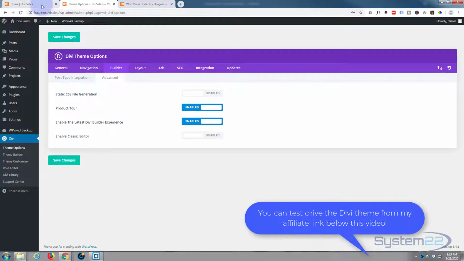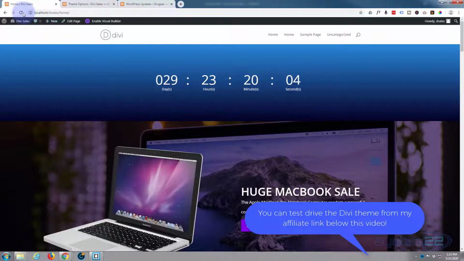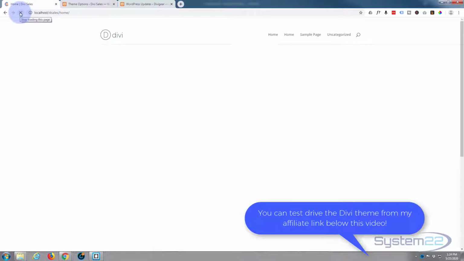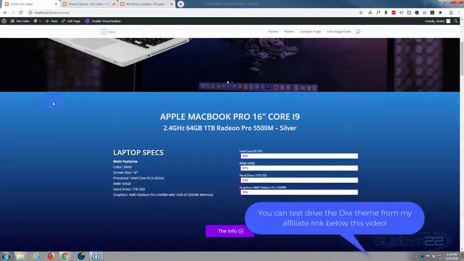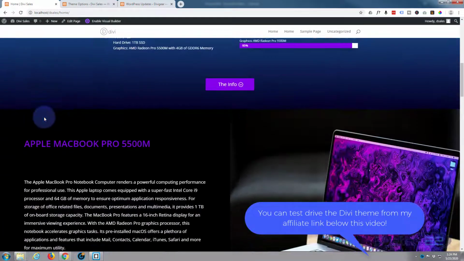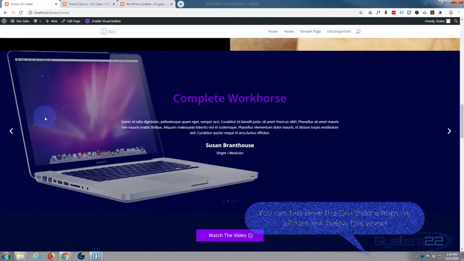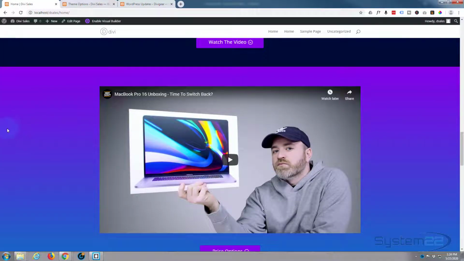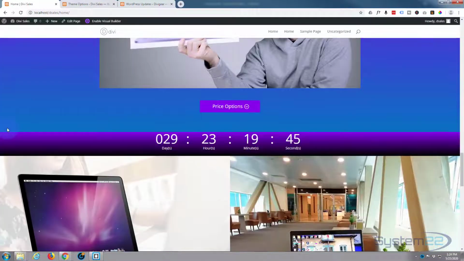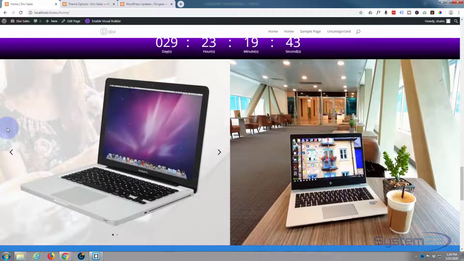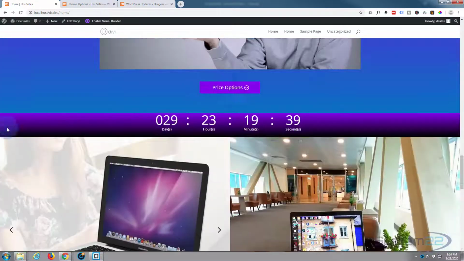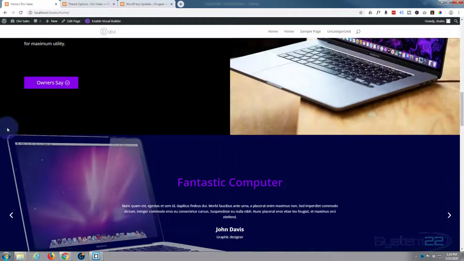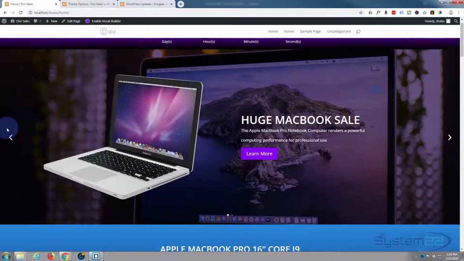Now if we go back to the site, let's try refreshing. There we go, that's displaying a lot more like it should. We've got our backgrounds back there. Our rows that should be full width are, and the countdown timer is working fine. Great, so that fixed that little issue there. If you come across that, it can be pretty annoying, but that's an easy way to fix it.